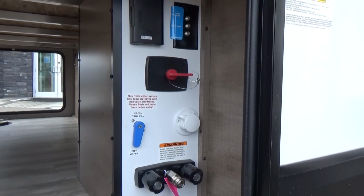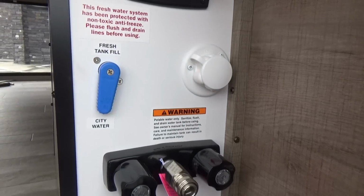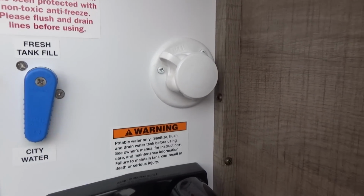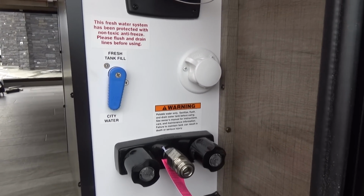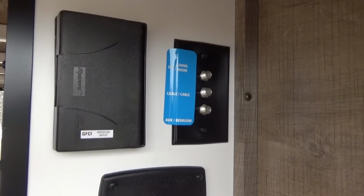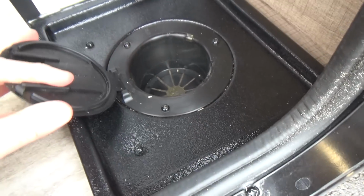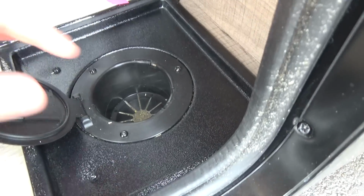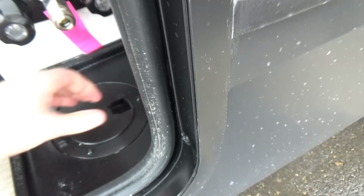And you've got the enclosed utility compartment, so you have your hot and cold tap for your outside shower here, tank diverter valves, so you can literally have your fresh water hooked up to your city water connection. You flip that blue lever to fresh tank fill, and it will automatically fill up your 52-gallon fresh water capacity. Battery disconnect switch, and then you've got a 110 plug, your coax cables, and you can easily run any water line up through this porthole access at the base of your compartment here. And if you spill some water and dribble it down, it's designed so that it drains back outside through here. So real easy to use, really nice cleanup.